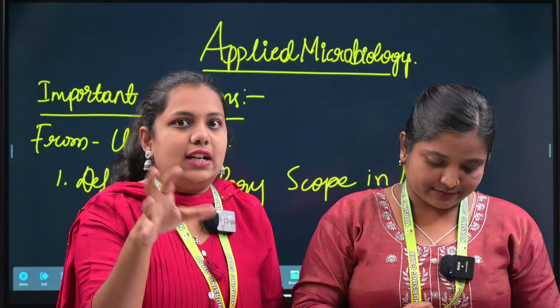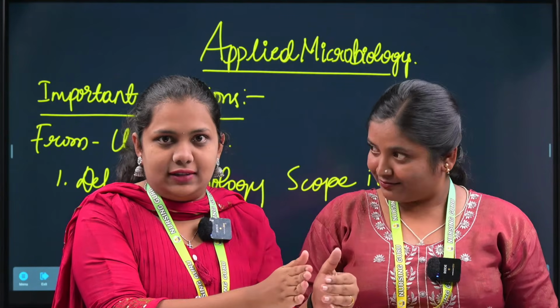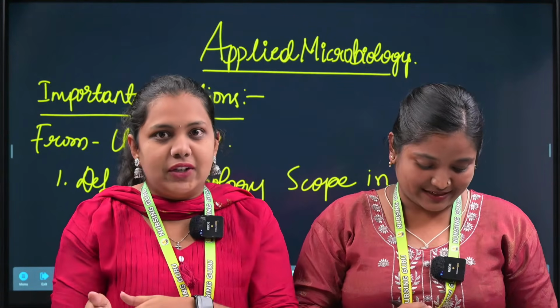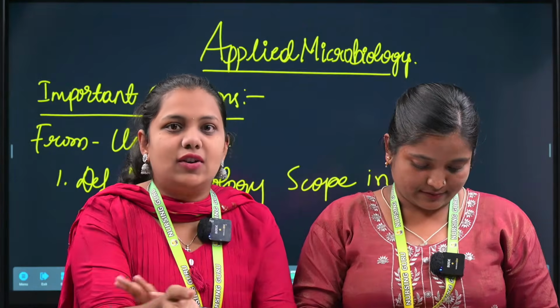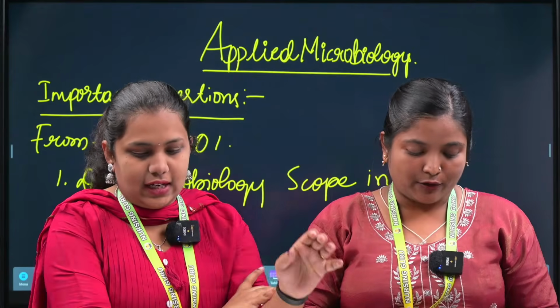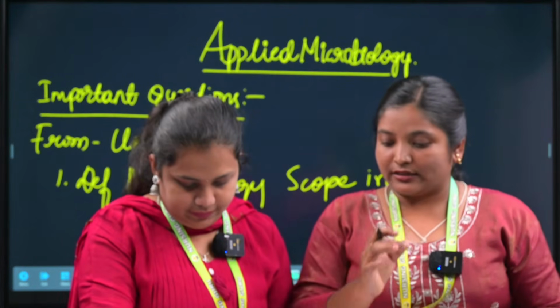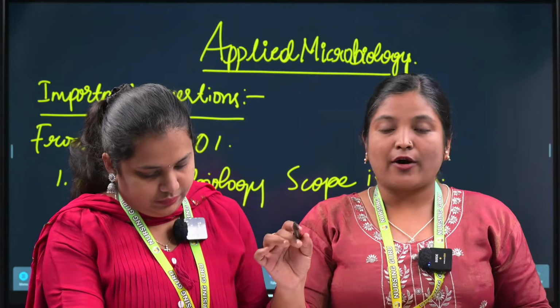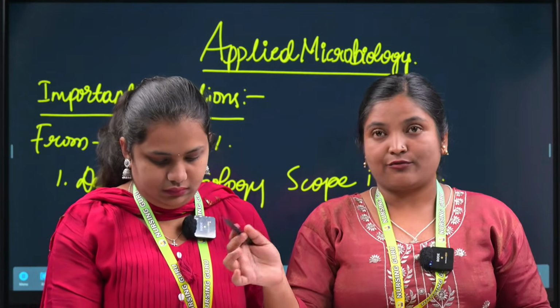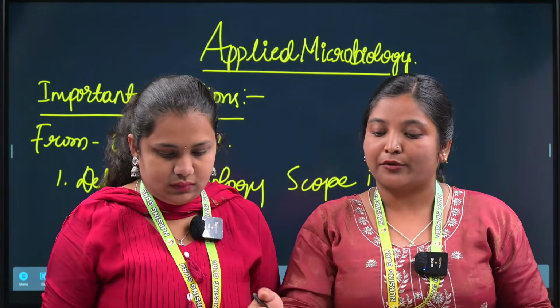We cannot say how they are framing it, but you'll get the questions like that, either in 5 marks or in 2 marks. We are just telling you the concepts, how they can ask like this. So that is the first unit. They may ask about the importance of microbiology in nursing. That is the most common type of question we are expecting.